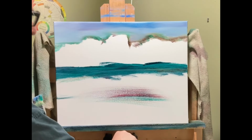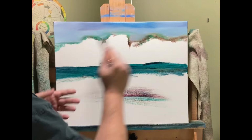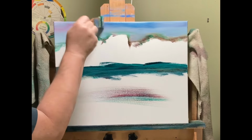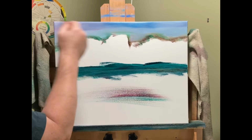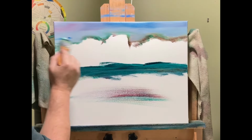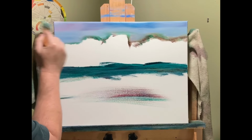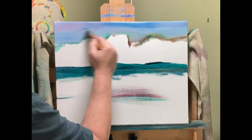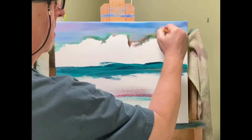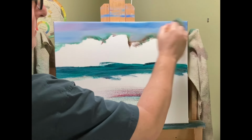That's where my tweezers are. There we go. I'm going to take just a touch more alizarin. Put it here. And a little bit more of the cobalt. Put it underneath. Just a little bit more. I like the corners darker. It's not a necessity, but I prefer it that way.